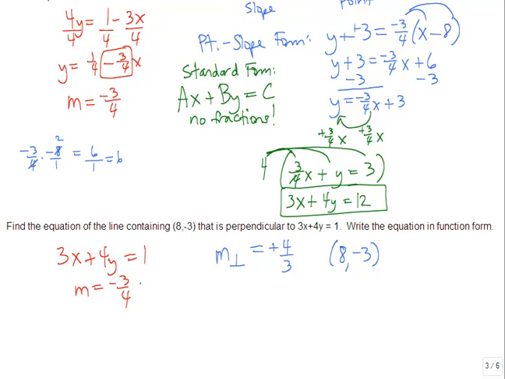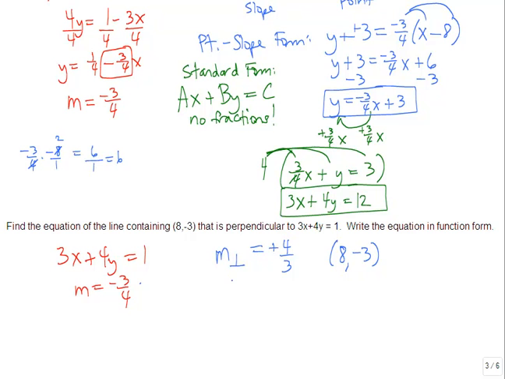Now remember when we solved up here and we simplified this, we got y = -3/4 x + 3. Sometimes students, when they do a problem like this, think, oh, well, all I had to do was flip the slope over and change its sign. So can't I just change this -3/4 and turn it into a 4/3 and be done? Unfortunately, no, because when we use the slope 4/3, not only does it change this m number, it's also going to affect and change this b. So your equation is not going to look anything like this one right here. So we have to rework through that point slope form to figure out what the new equation should be.